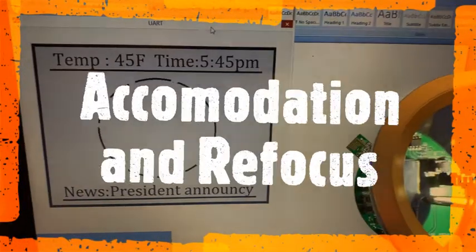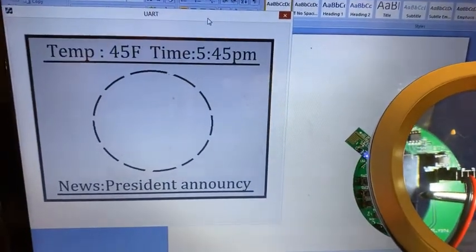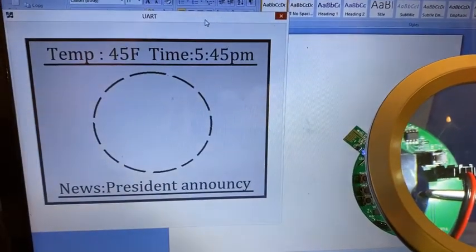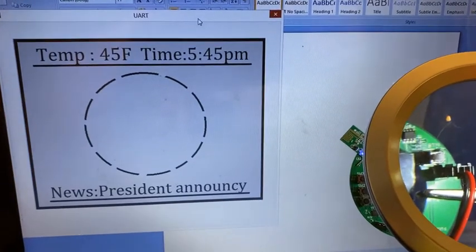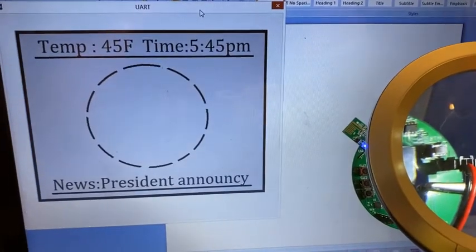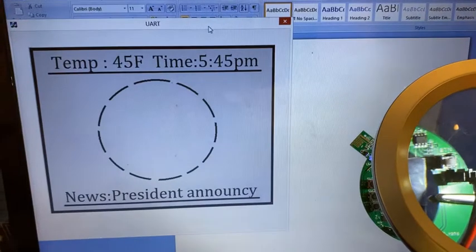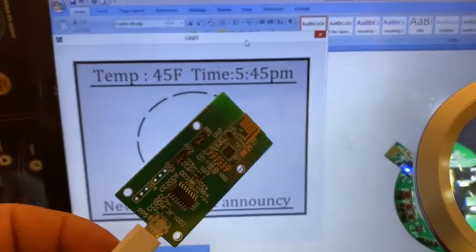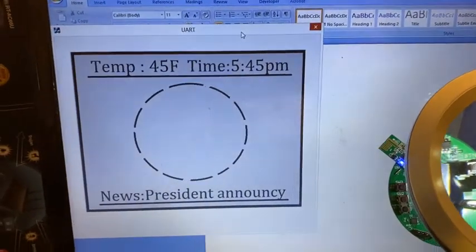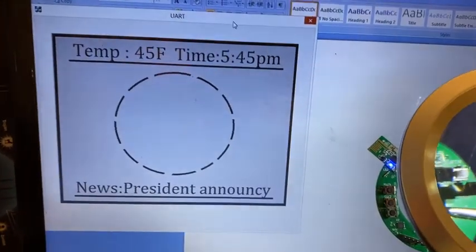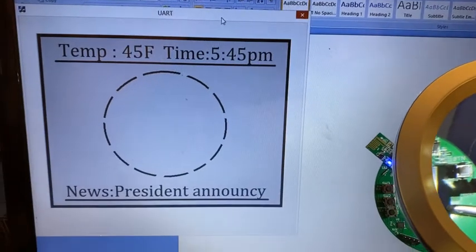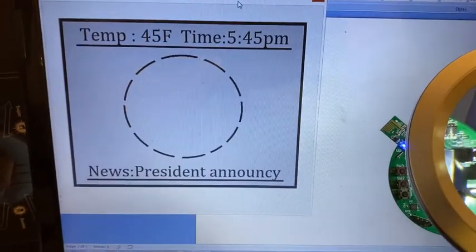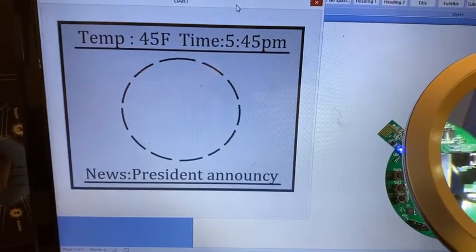The demonstration piece has a piece of software that emulates the display embedded into the contact lens micro display. It is controlled, as mentioned previously, by this communication device. The laptop tracks changes in the software, in the proposed hypothetical display that you see on the screen.